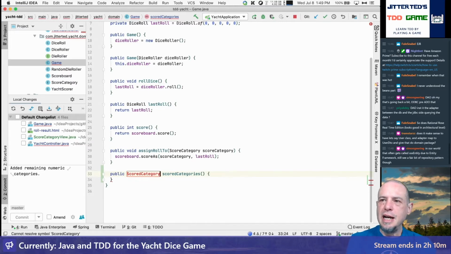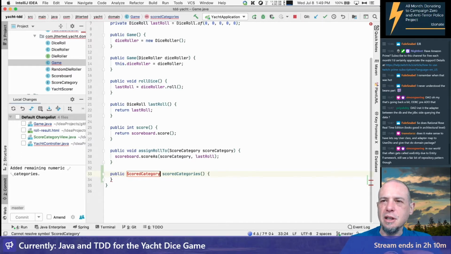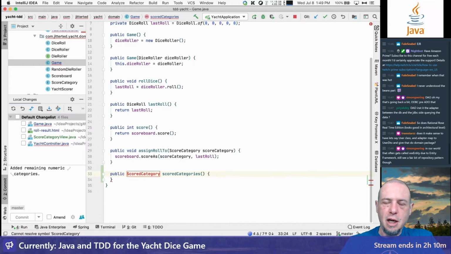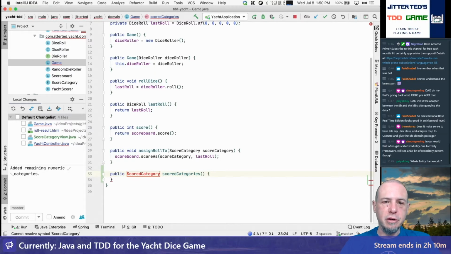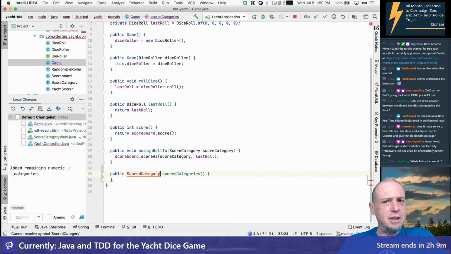Tramstars, does it make sense to have, let's say, a user class, an adapter map to user DTO, and then give that DTO to the domain package? Not 100% sure I'm getting what you're asking. So if I have a user class and I want to store it in the database, I will probably just have a user DTO unless there's multiple ways I'm storing it. The DTO will be in the adapter package. The user is in the domain package and the repository interface is in the domain package. And then in the implementation, the adapter is responsible for converting the domain to the DTO. I talked about this when I went over my TDD game. So if you look back at that stream, or you can just look at the not TDD game, Kid Money Manager. Although TDD game, I might have done it too. I don't think I did any persistence there yet.